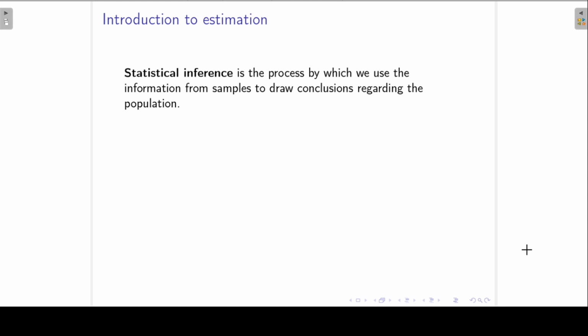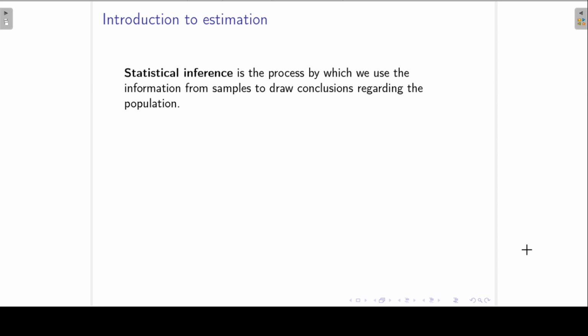Okay, this lecture brings us to a very exciting part of this course, namely statistical inference. Everything that we've done so far, we did in preparation for statistical inference. So we looked at basic probability, we looked at probability distributions, discrete and continuous, we looked at special distributions, and then we also looked at sampling distributions. Now we are going to use all this knowledge to help us with statistical inference.